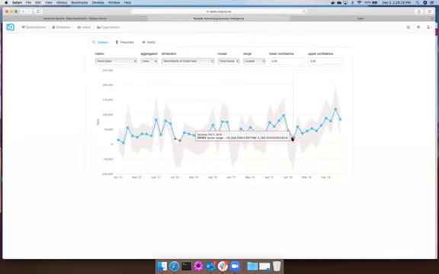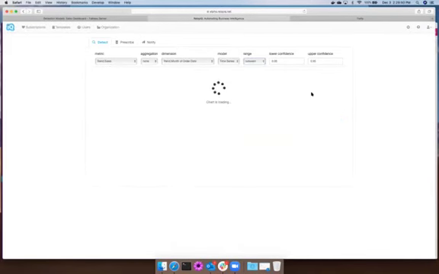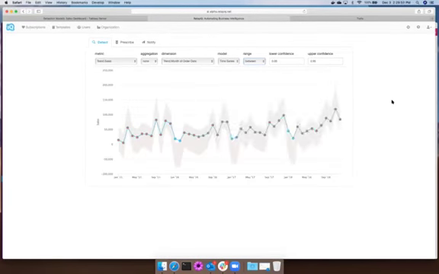But in practice, when I actually am checking these values on an ongoing basis, I'm really only interested in the most recent one. In this case, my predicted value, which is the gray band, falls on either side of my actual, so I wouldn't necessarily trigger this to be an outlier. If I wanted to flip this around and say, tell me when I'm in between that prediction range, then you'll see the colors change. But the point here is that we're really only looking at the most recent data point, because that's what we're interested in.